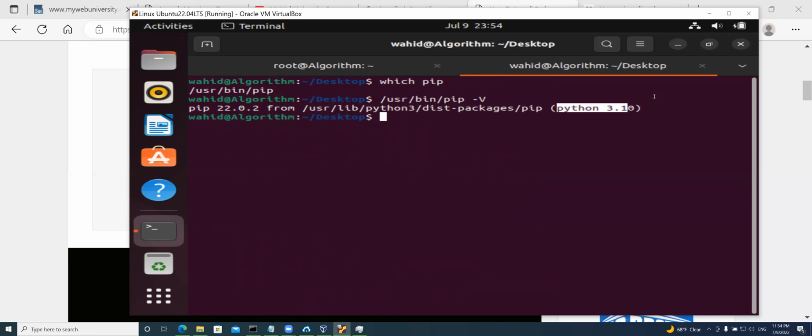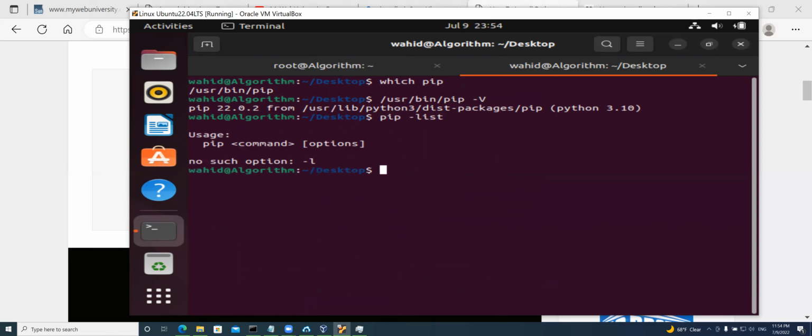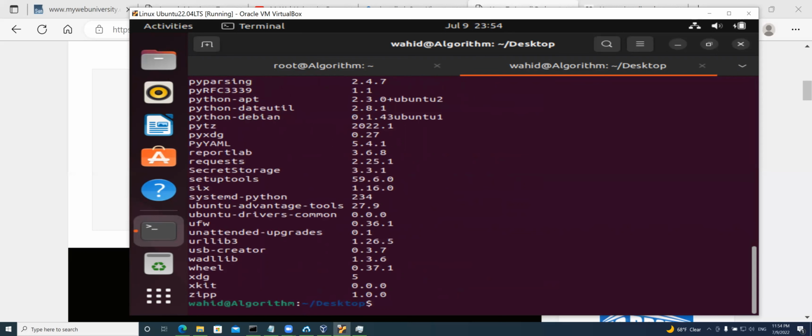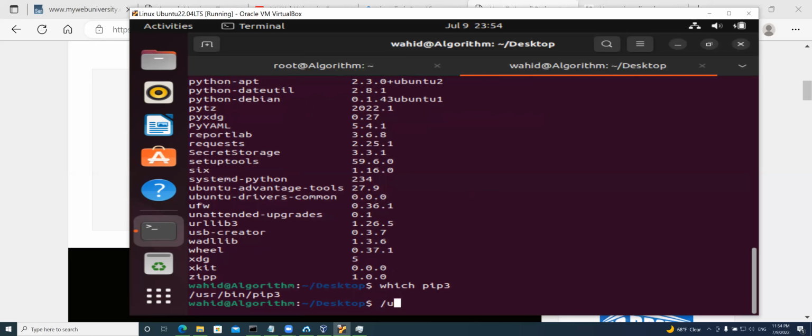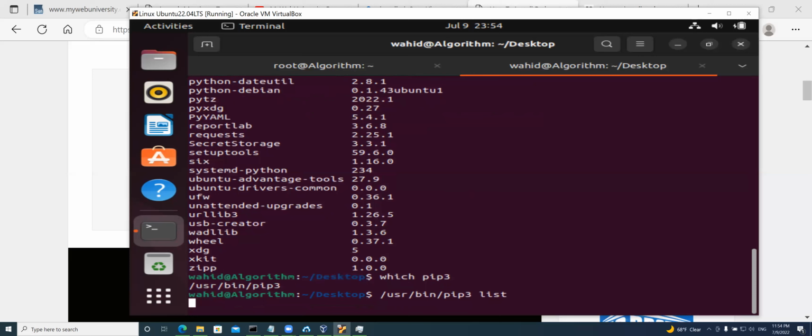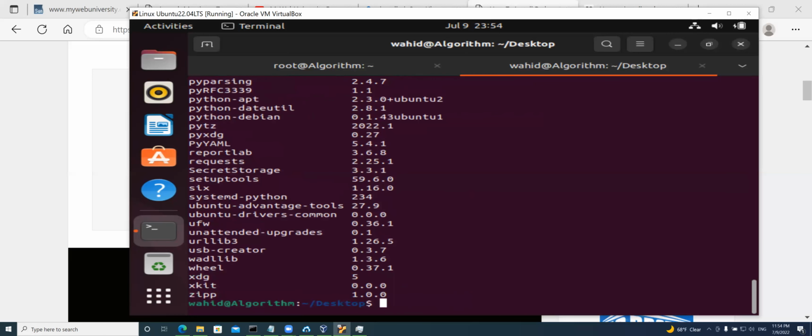So I could just say pep list, and that will list all the packages that are there. And if I just want to say which pep3, the pep3 is now there, /usr/bin/pep3, and pep3 list is also going to show the same thing.